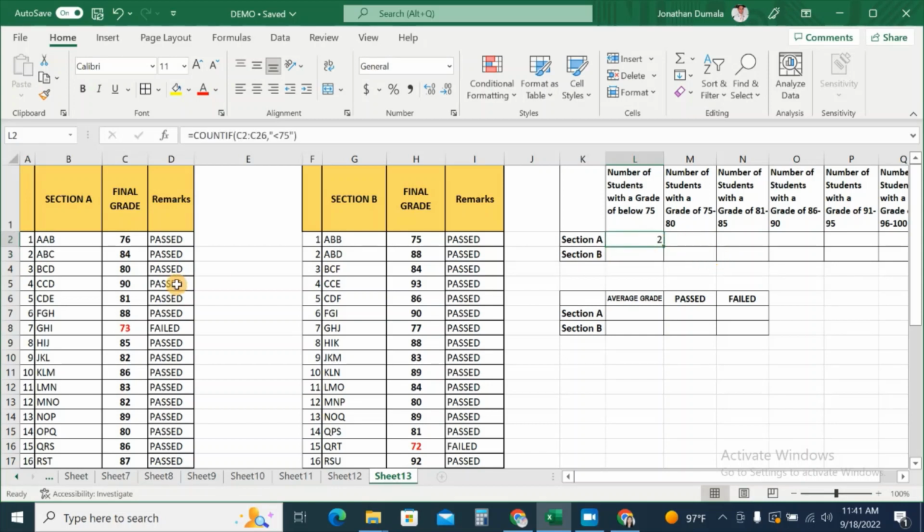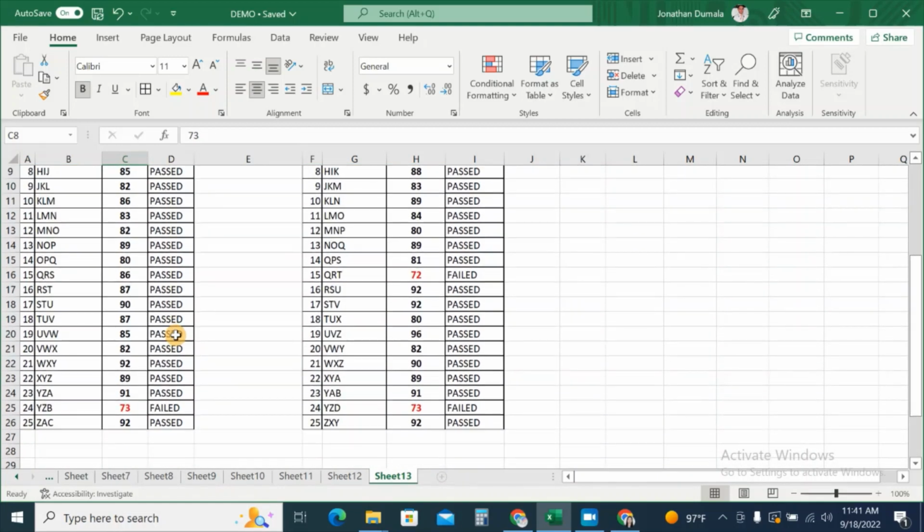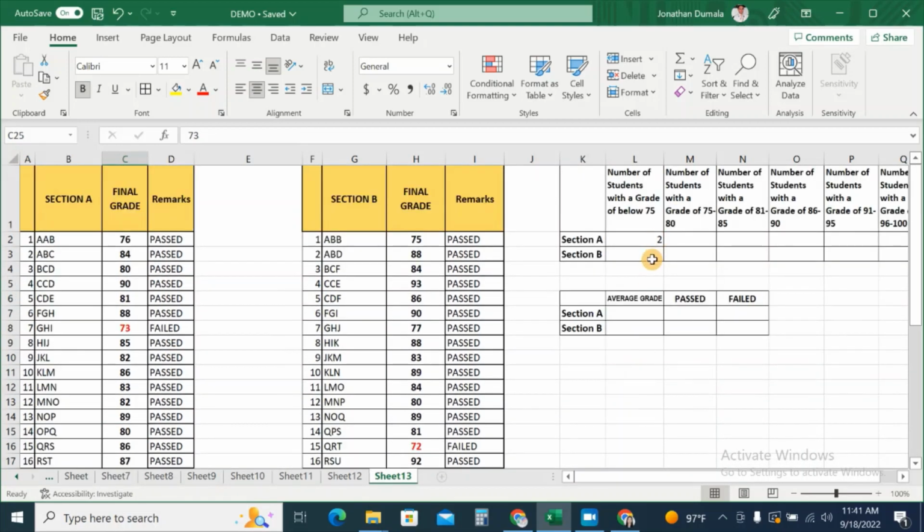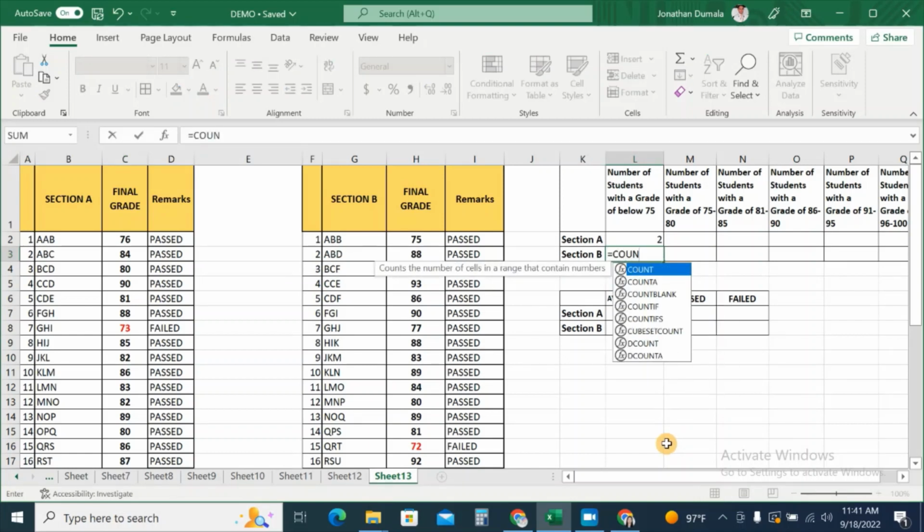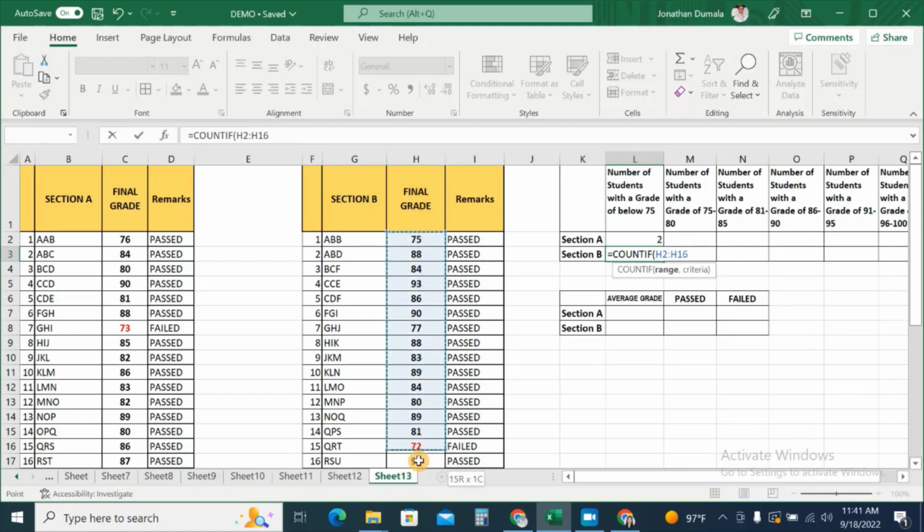So we have two grades here that's below 75. So we have 73 and another 73 here. Next, for section B, we'll use countif, equals countif, parentheses, then highlight all the final grades for section B, comma, quote, then below 75, quote again, then close parentheses, hit enter.